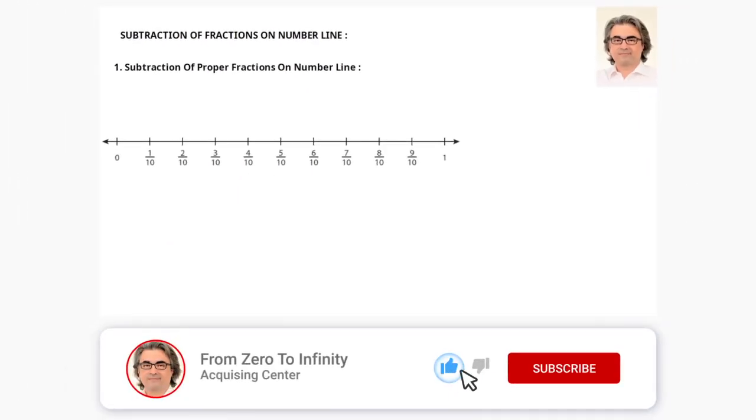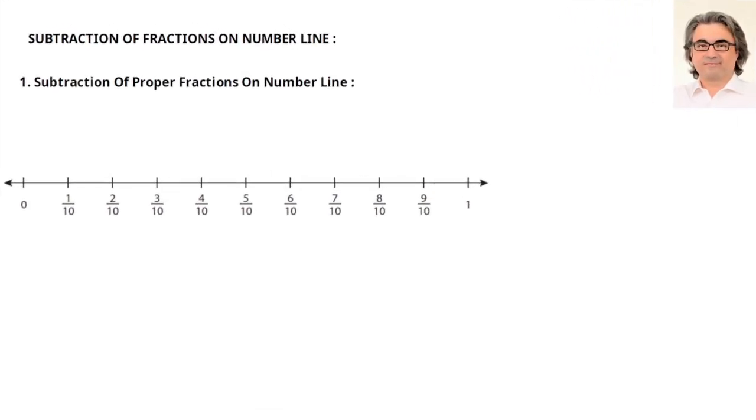Hi children, today I'll teach you the subtraction operations on fractions. If you remember, I taught you the addition operations on fractions in our previous lesson. And we learned how we may make the addition operation on fractions on a number line and without a number line, and we'll learn the subtraction of fractions in the same manner.